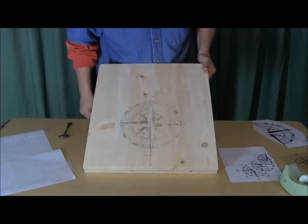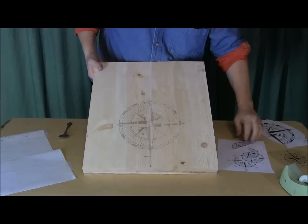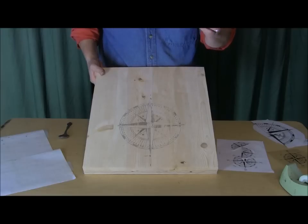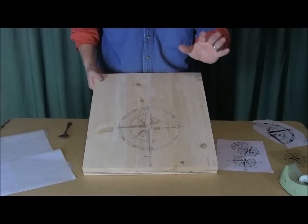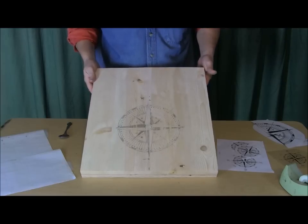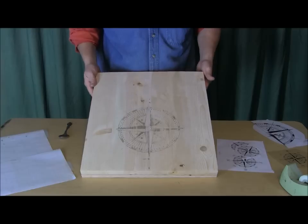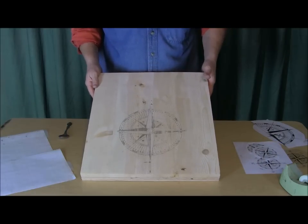Darken that up and make sure I've got good lines. But again, you can do that with a sharp pencil and a straight edge. I will have this in front of me when I'm carving, so I'll know. I've talked about that before, always having the artwork in front of you when you're carving, in case there's any ambiguity about where the lines are supposed to be or where they're not. Not bad. I still need some more practice on it, but you get the general idea. So we'll move on to the next part right now.